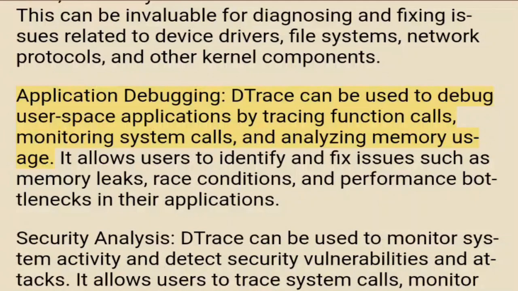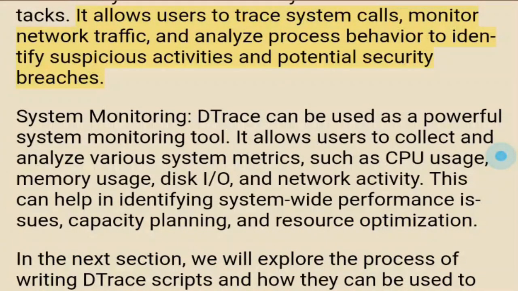Application debugging. dtrace can be used to debug user space applications by tracing function calls, monitoring system calls, and analyzing memory usage. It allows users to identify and fix issues such as memory leaks, race conditions, and performance bottlenecks in their applications. Security analysis. dtrace can be used to monitor system activity and detect security vulnerabilities and attacks. It allows users to trace system calls, monitor network traffic, and analyze process behavior to identify suspicious activities and potential security breaches.